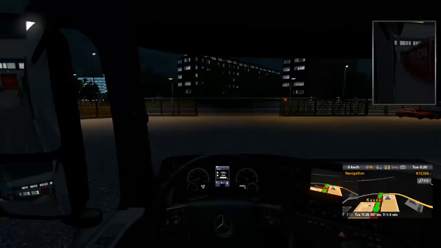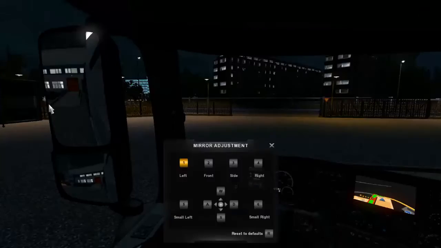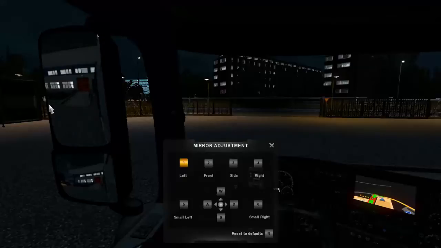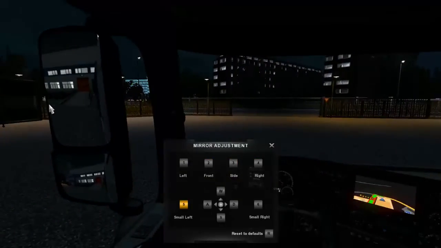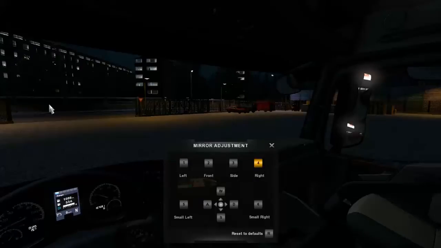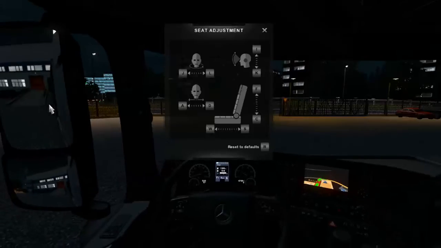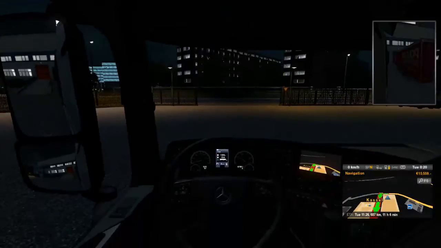Wait a minute. F4. First things first. Mirror adjust. Adjust them out. It kind of sucks that you have to do this on every truck. Okay, 5. Adjust that out. 6. Adjust that out. Oh, 4. It doesn't matter really because I don't use this mirror, but I'm going to adjust it out anyways. And then F4 again. We bop our seat back. Okay. Now we're good.